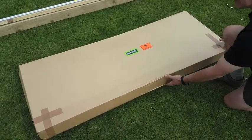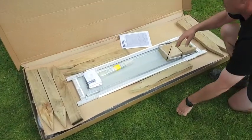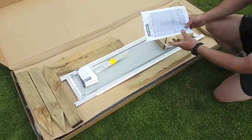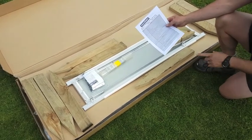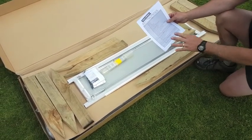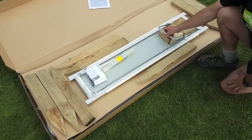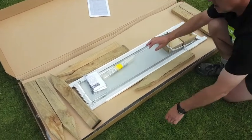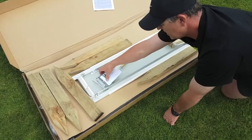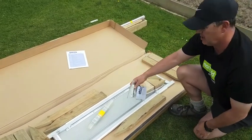This is a five metre tunnel house. Inside the box we have a component list — the first thing that tells us all the bits and pieces in this box, and also tells you what hoops and what bits and pieces you've got to build the rest. In here we have our roof vent, lid and base, pegs to peg it down, corner blocks, and most importantly there's a bag with all the parts and the instructions on how to put it together.